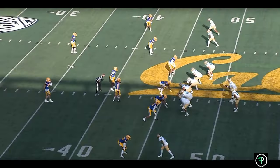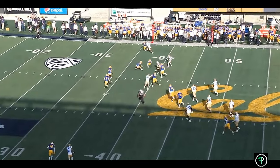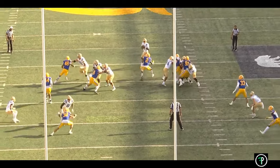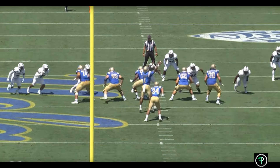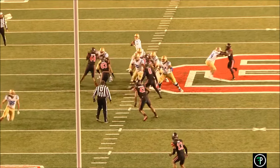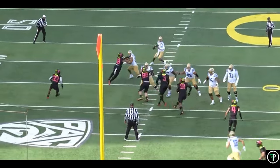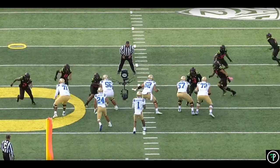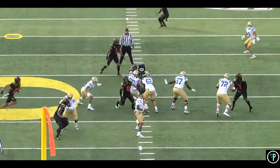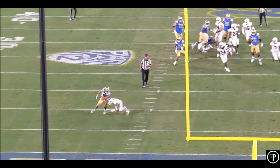He will be a great addition for any quarterback, as they will have a reliable safety valve underneath that can turn checkdowns into first downs. When comparing his pass blocking to typical rookie running backs, he has a leg up. His size and physicality lend themselves well to stepping up in protection. He's not afraid to bring the fight to oncoming rushers, whether they're DBs, linebackers, or linemen, and he shows the ability to mirror and redirect while getting his hands inside. Still, Zach is not a perfect pass blocker — he will get better with reps, but UCLA didn't ask him to pass block all that much, as most of the Bruins' offense was running the ball, faking the ball, or passing to him. He has all the tools necessary to be a top pass-blocking running back in the NFL.